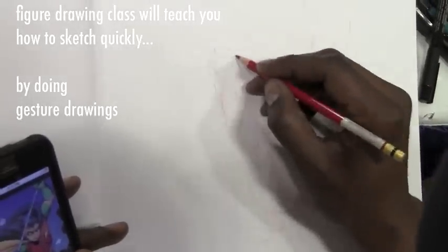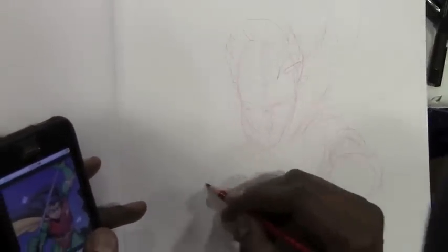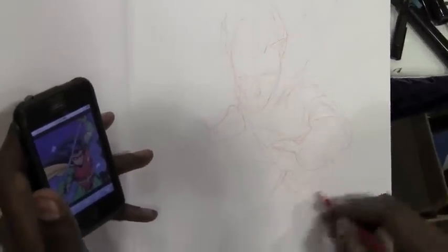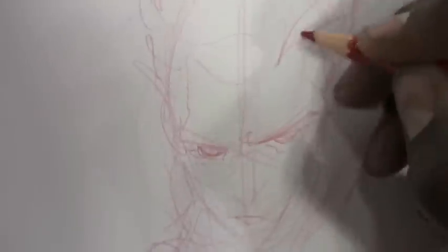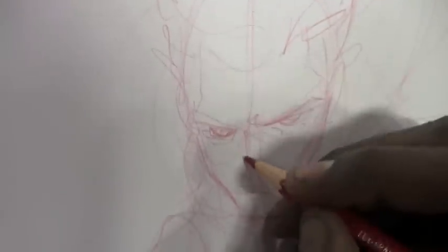Now putting in the hair very loosely. I asked him to put Robin in some kind of kung fu pose, and this is the pose that he's doing with the hand up front. And then once that's done, he basically knows the character's costume and can start tackling the details, getting a little bit darker — putting the eyes in there, getting the outline of the face a little bit more, and the nose.